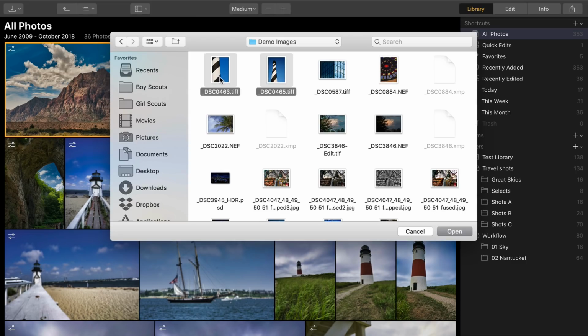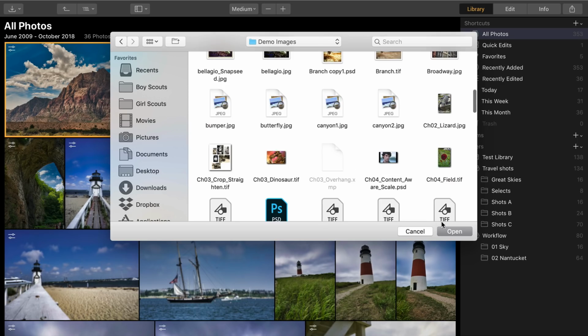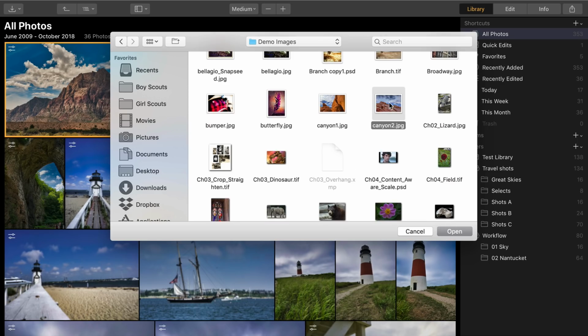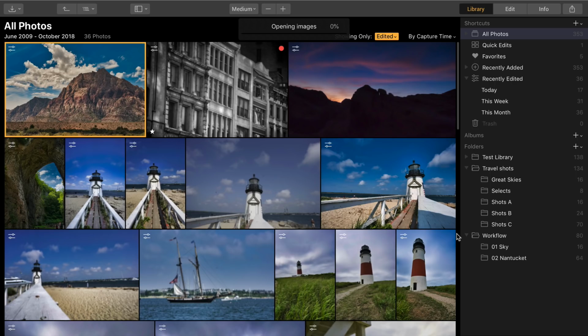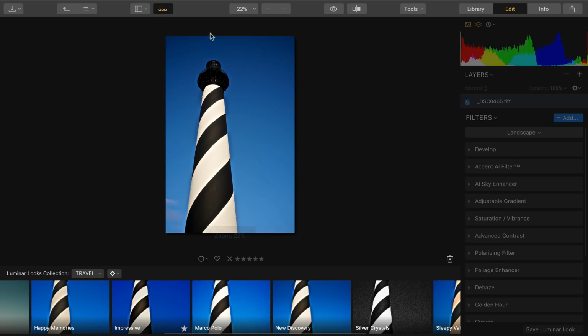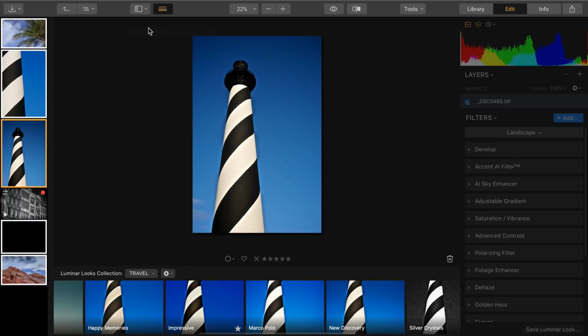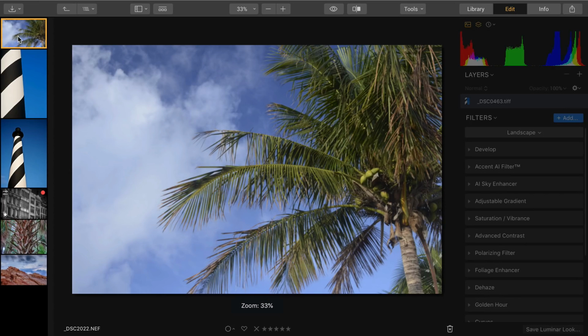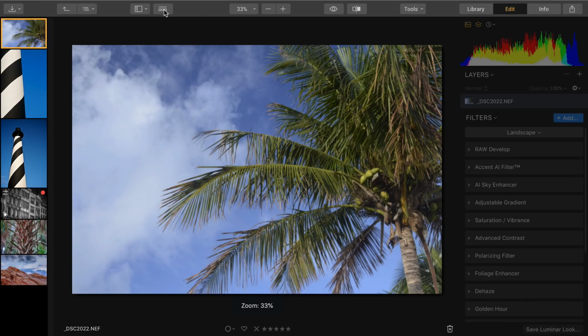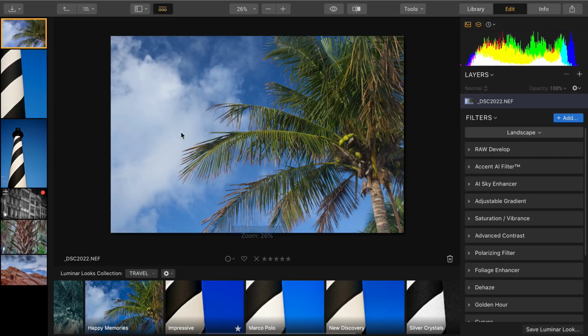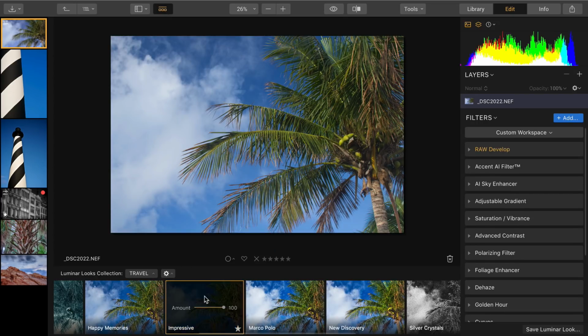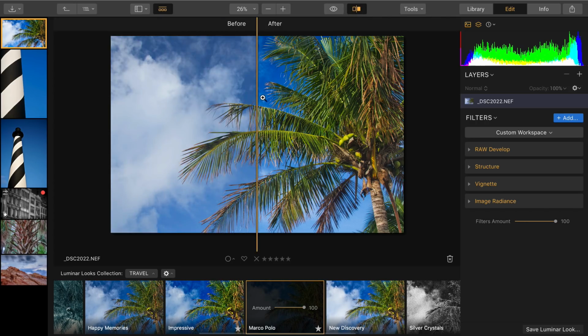Let me select a few additional ones here. And when I click Open, those images are opened into a special group. If you'd like, you can even see a film strip here on the side to make it easy to see each of those photos, or conveniently browse presets to offer different looks and styles. Remember, Luminar is well known for its speed, the ability to enhance images quickly, both for stylistic purposes and for image repair.